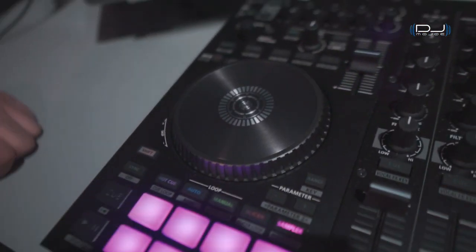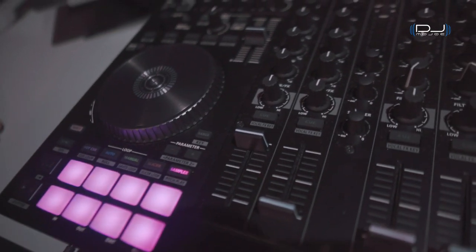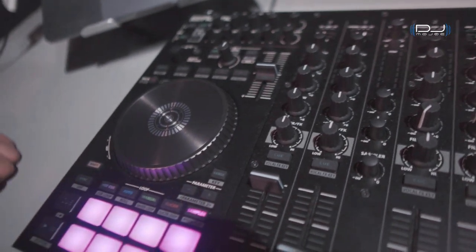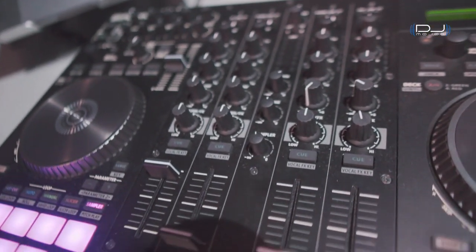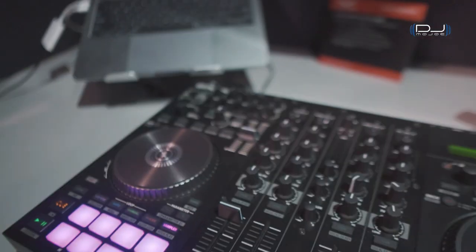The jog wheel size isn't the biggest, but for what mobile DJs do we don't really need big jog wheels, and I messed with it earlier — it feels great. I think I'm going to utilize all the other features too. I like the sleek, compact design — everything is there. So Daniel, how much is this going for? This particular piece is $999.99 — under a thousand bucks. You get a complete kit: up to four microphone inputs, auxiliary in so you don't need to bring another mixer. It's really an all-in-one solution for your sound needs at an event.